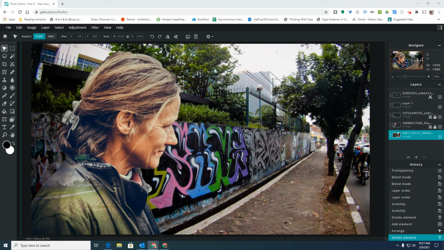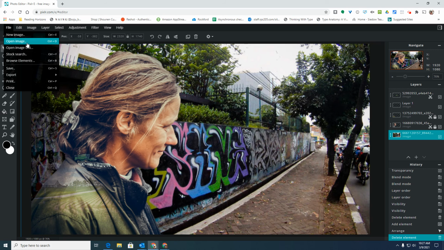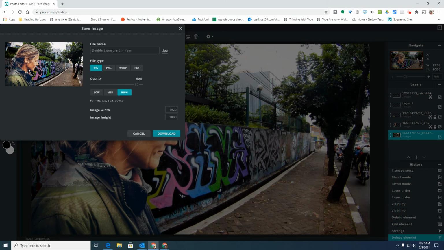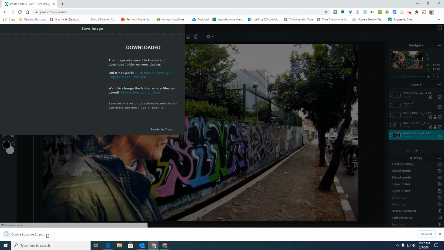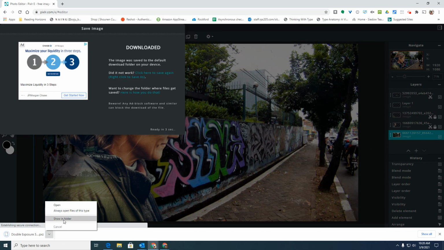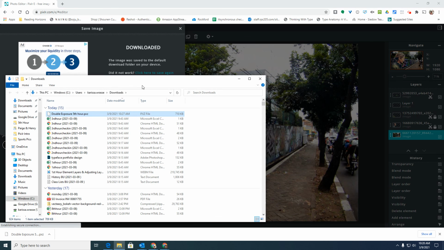Don't forget at the end, make sure that you go up to File and Save. Make sure you're saving this as a PXZ or a PXD. That's the file type that will save all these individual layers. And then you click download. And once it downloads, remember to move this into your Google Drive.